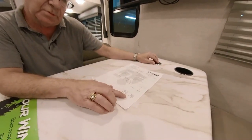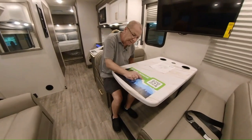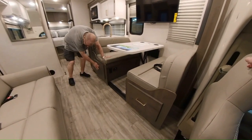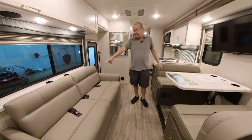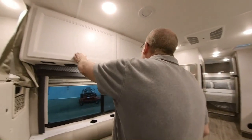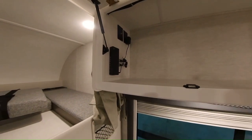The MSRP is $155,305. You can scan the QR code right here, which will take you directly to the 4WIN website to see all of the features. Down here we have some drawers for storage. This couch also breaks down to make a bed, so you can seatbelt six in this coach. You can sleep two kids and one adult at the dinette, two kids and one adult on the couch, two more up in the bunk, and two more in the back — so you can sleep a total of eight. The cabinets are in white, which gives you a nice clean sharp look, and look at how deep that storage is.